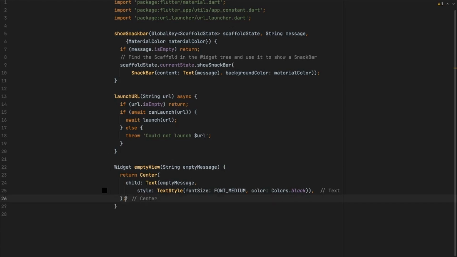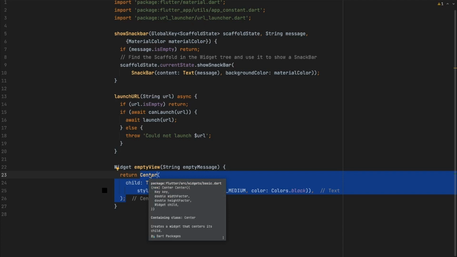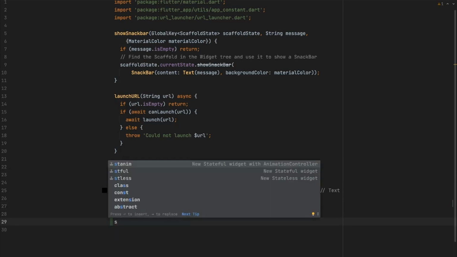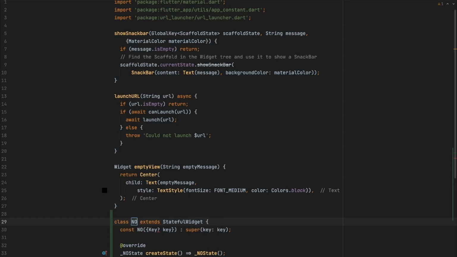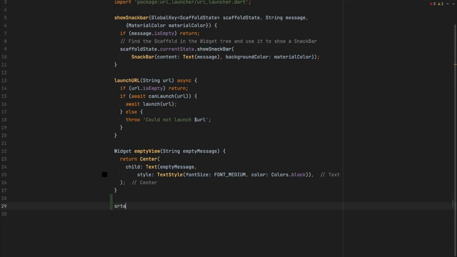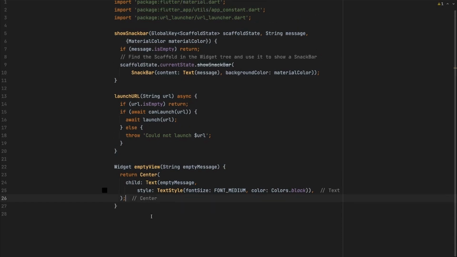So the first thing is that you need to extract this center into a separate widget, but you don't want to break this existing code. Instead of building this center here, we can extract that into a widget first and return that widget directly from here. So now we want to extract this center into a widget. One thing you can do is manually create a stateless widget here, no task, and then move this center into the build method here. But I won't recommend that if a tool is already doing that for you. In the Flutter Dart plugin, we already have that refactoring tool.